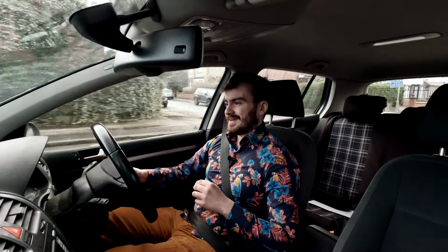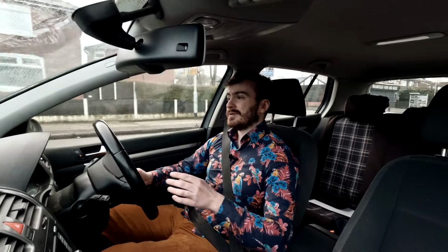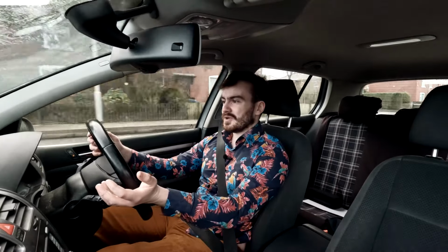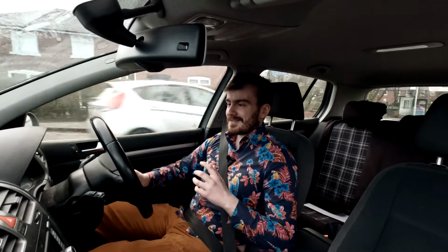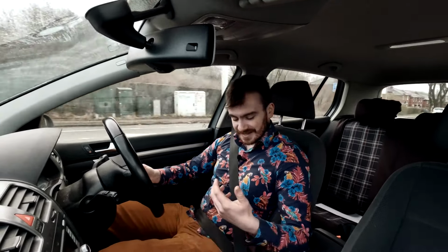One criticism that I always have of Volkswagen is that they never really try and innovate, and I think that's wrong because they do. Look at the Phaeton, for example. That was a car that had so many innovations. It's an absolutely underrated and understated gem of a car. So Volkswagen do try new things. However, when they do it, they're the masters of being understated. The Mark V Golf might look like a totally normal car, and it is, but there are a few little Volkswagen quirks which are kind of pleasing.